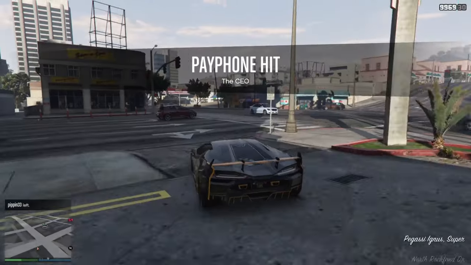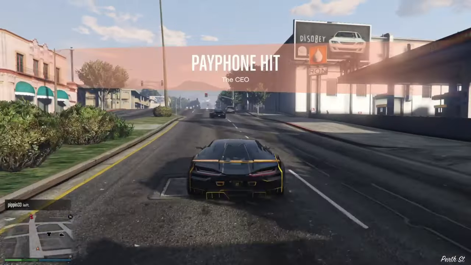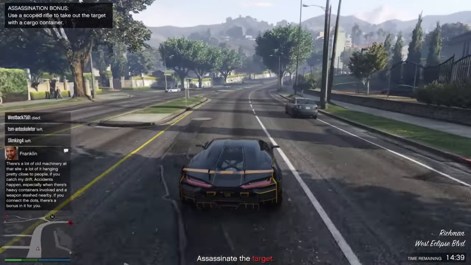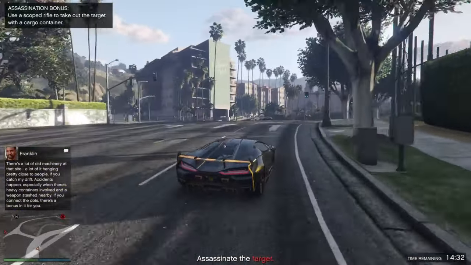So guys, today we are doing a small guide on one of the payphone hit missions that you can get from Colin Franklin. Now this one, it's called the CEO. Now the CEO can be multiple things, so not every payphone hit mission that is called the CEO will have the exact same bonus. For this one, the bonus is use a scoped rifle to take out the target with a cargo container.